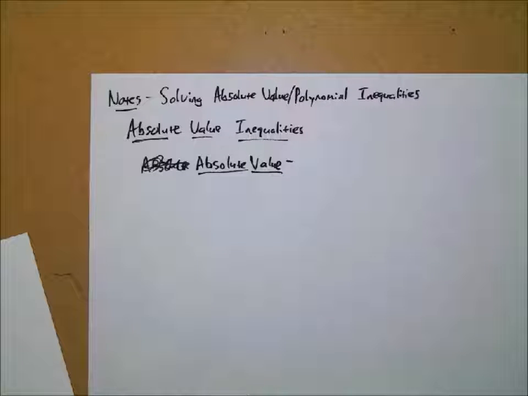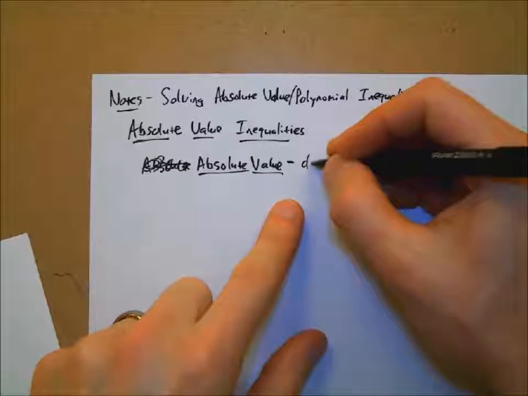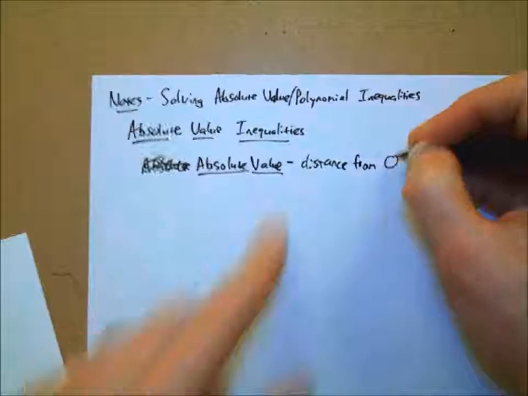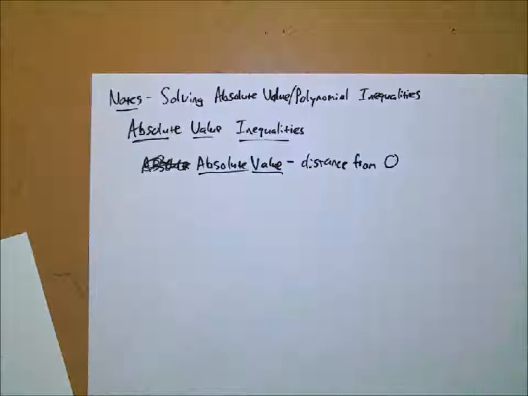Perfect, exactly right. A lot of us have this idea in our mind about the absolute value being that it makes things positive, which is right, that is what it does, but why does it make things positive? Because the real definition for absolute value is distance from zero. You can think on a number line if you want to. So now we see why things are positive: a distance won't be negative. Whether it's in the positive direction or the negative direction from zero, the distance will still be a positive value.